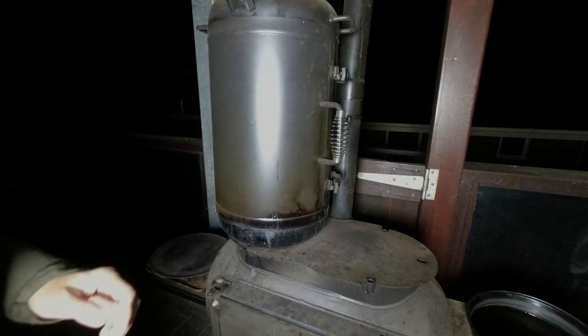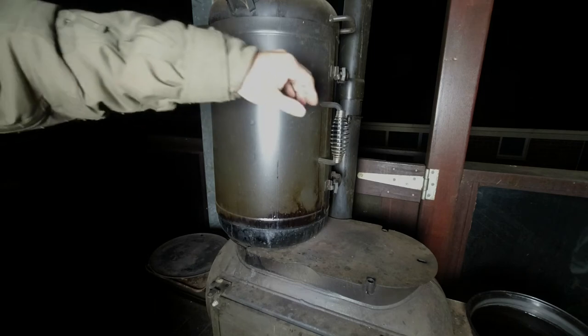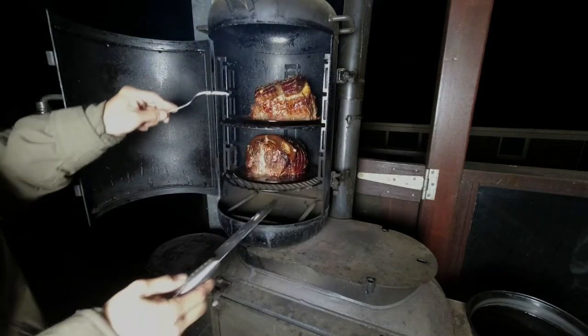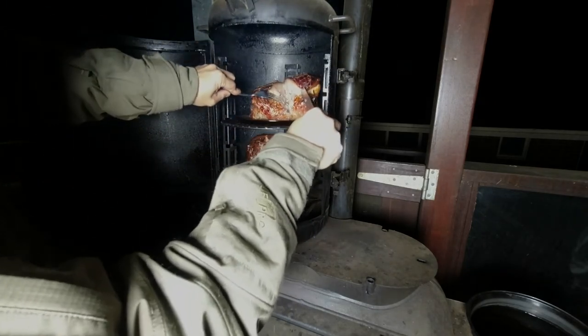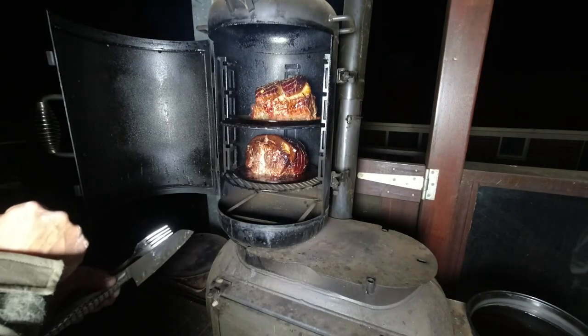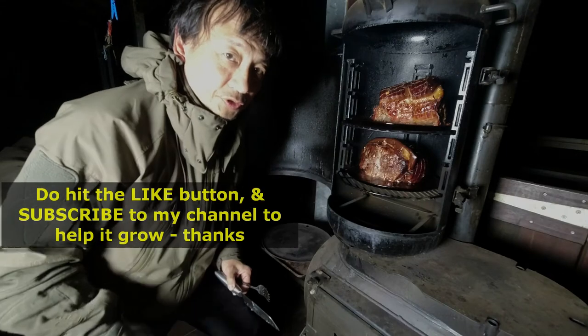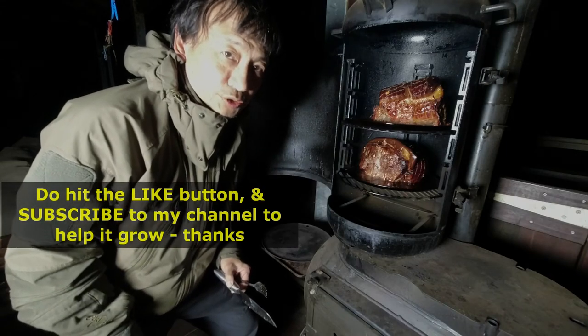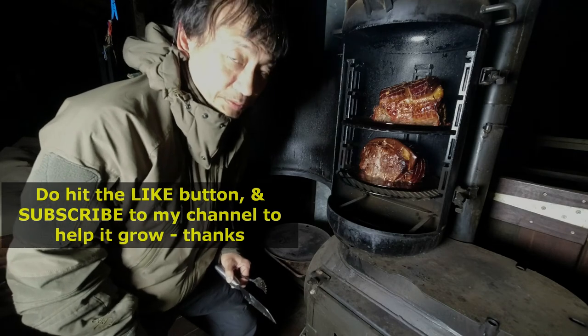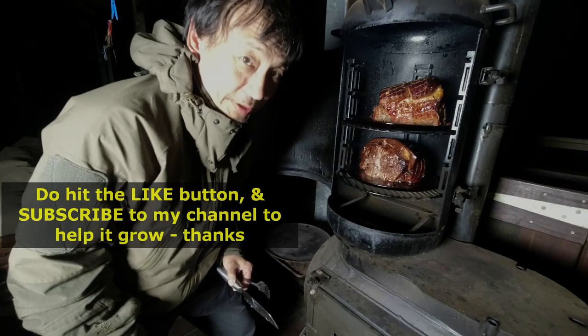It's been 45 minutes since I last checked, so let's have another look. I think it's much better — the meat is white inside, not red. Looks nice and brown on the outside. It's been three hours 45 minutes since I started cooking this pork in the smoker. Having cut the inside, the meat looks white, not red — it looks ready to eat.